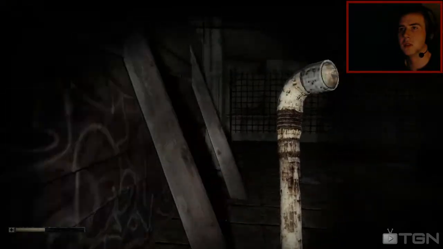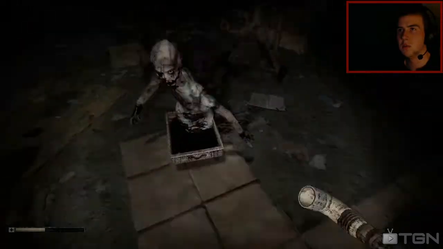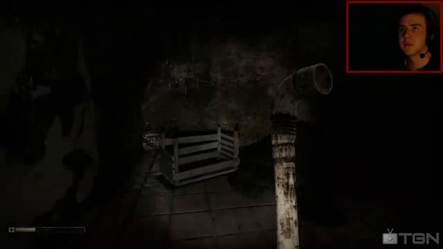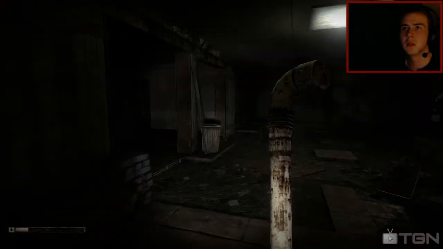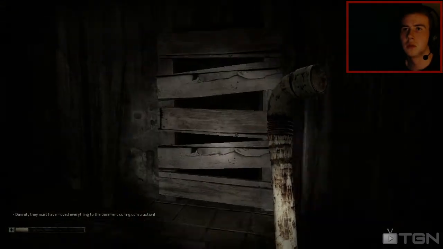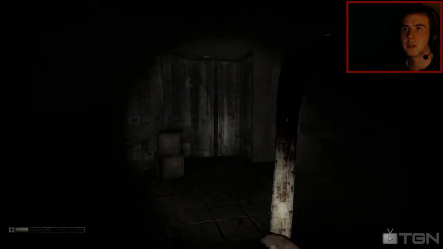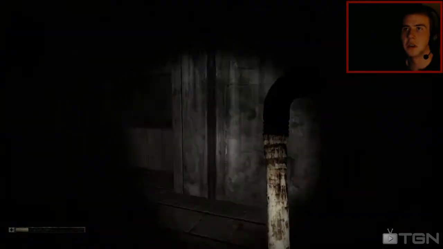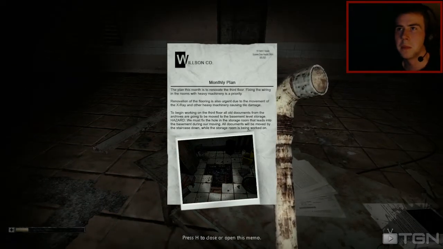Right, where's that door? He's hoping that it's 65026. Whatever, shut up! Demon babies! Health is starting to get low. Damn it. They must have moved everything to the basement. Those bastards. It's getting darker. I don't like it. Oh, God. What's that?